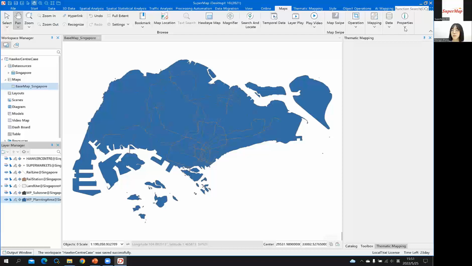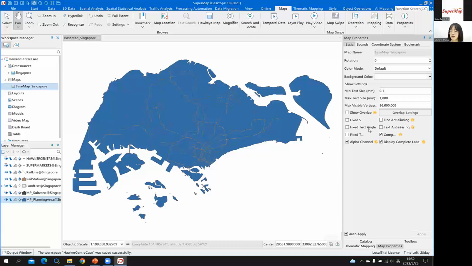And once we open it, now you can see under the Basic tab, and here at the bottom, we have a lot of settings for the map performance. Like we can set a fixed angle for our text, and also we can set anti-aliasing or text anti-aliasing.